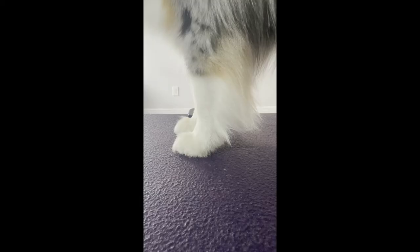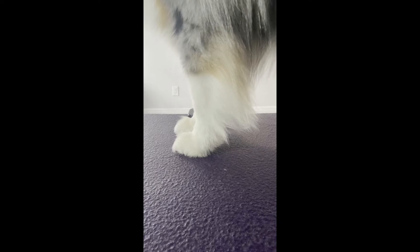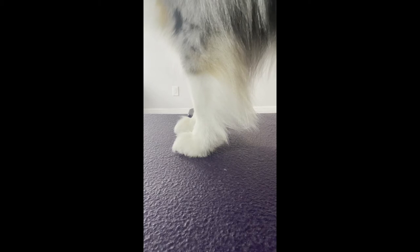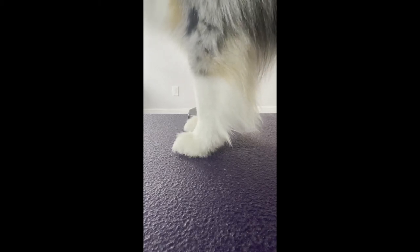First, make sure you have their toenails trimmed. I already did that and I do have a video for how to do that if you want to watch it — I can link it down below. So that's already done. Now we need to clean up the pads before we start trimming the foot.